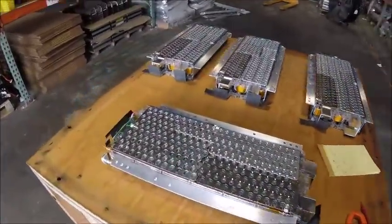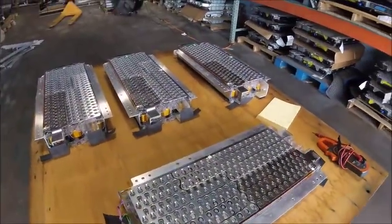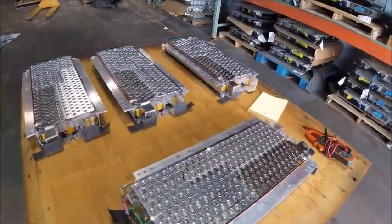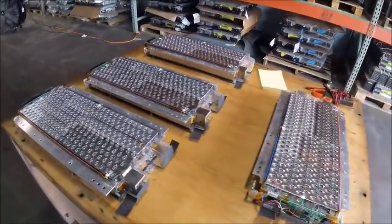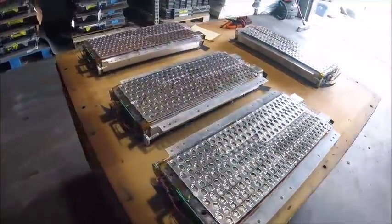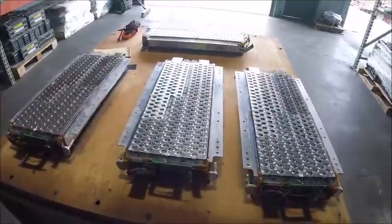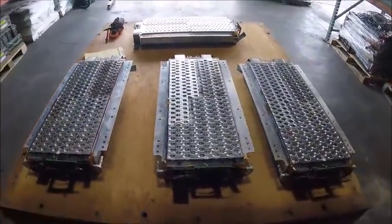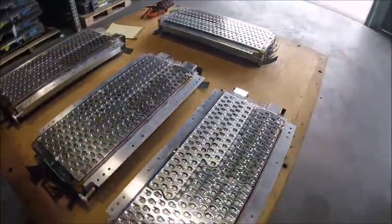So we'll have to see, either I can offer them at a discounted rate for people to disassemble them for individual cells, or I'll do it myself. It's just a matter of how much time I have and what I end up doing. So I'll go ahead and get started on the bigger packs, and we'll see what kind of damage is in there.